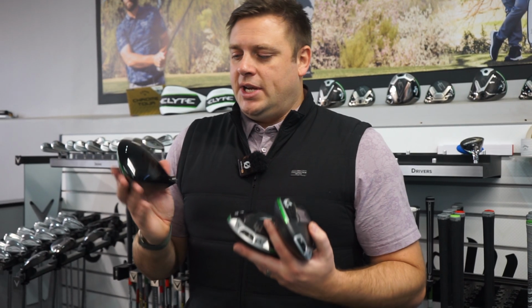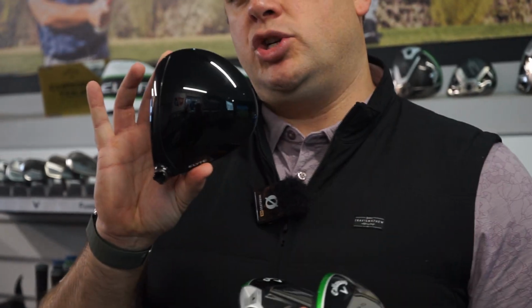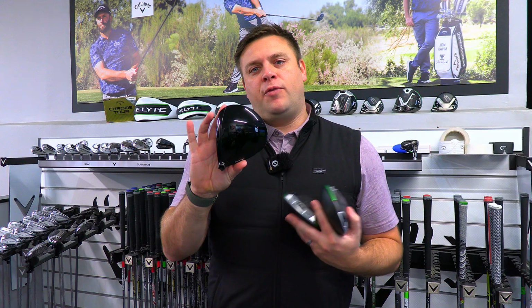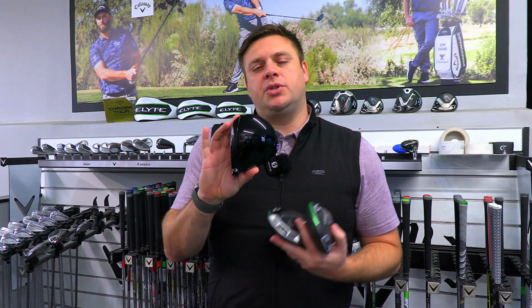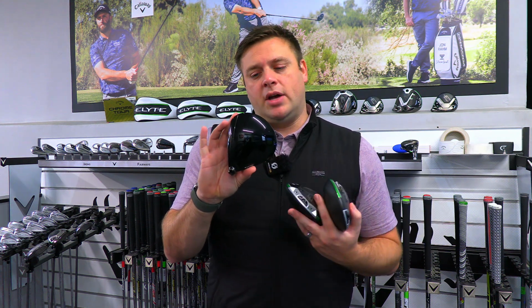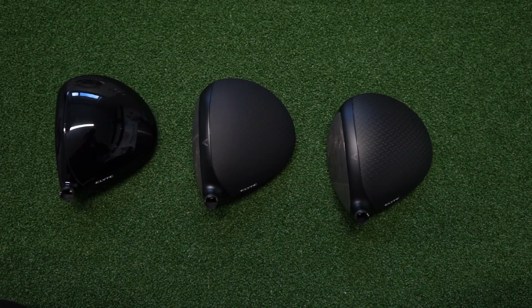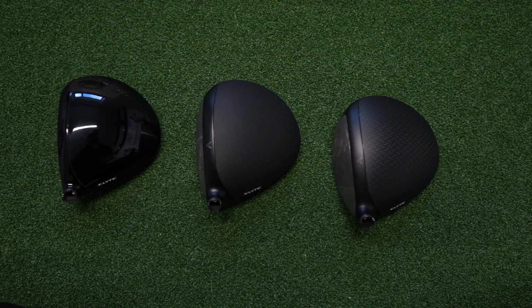Now, you'll see that the Triple Diamond model does not have the chevron on the top of it as well, and that flows throughout this family of products. So the fairway woods that you'll see as well do not have that chevron on the top of it, so many of the tour staff that are using this prefer that look to the driver as well.